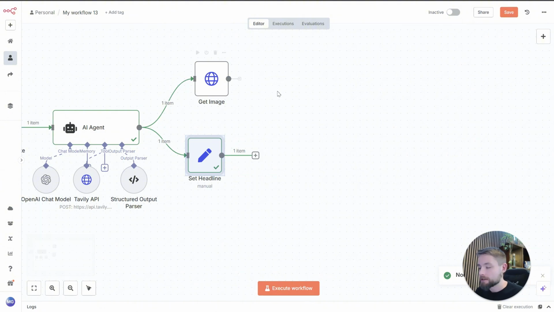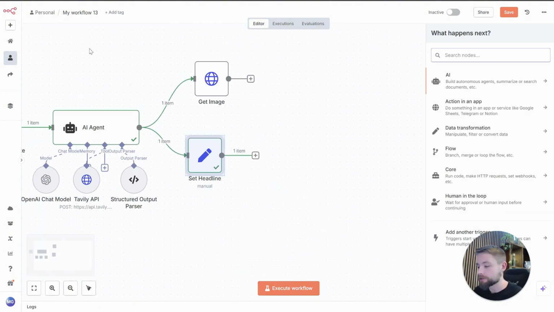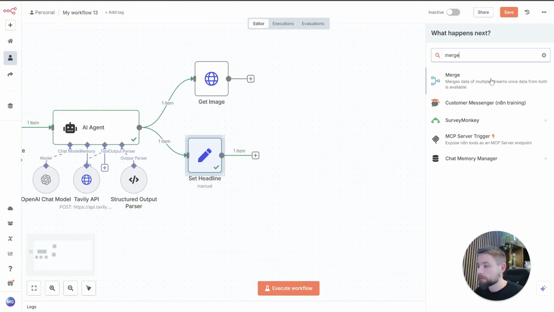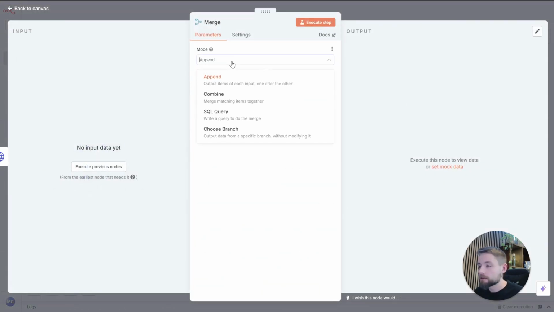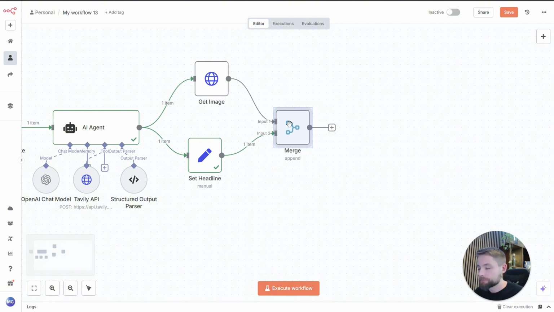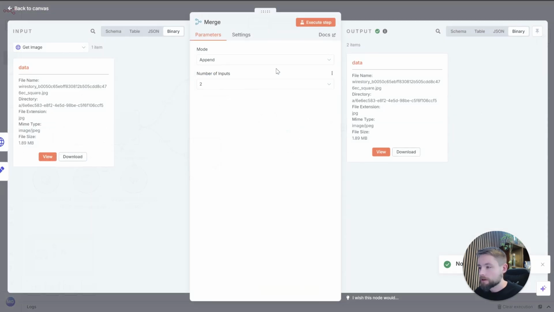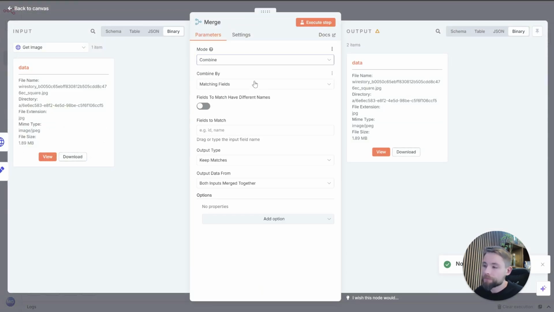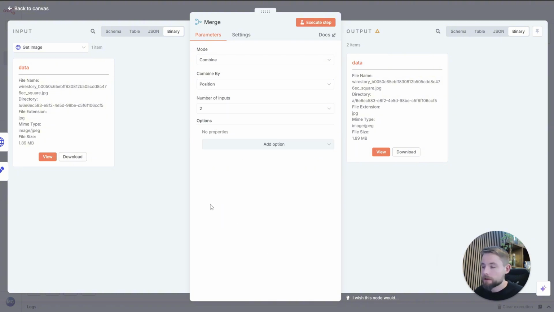Setting that, and then we're going to do a merge here. We search for merge, put a merge in, connect it up. We're going to do a combine in position. So that'll just combine the image because that goes first, and then the headline and the nodes behind it.